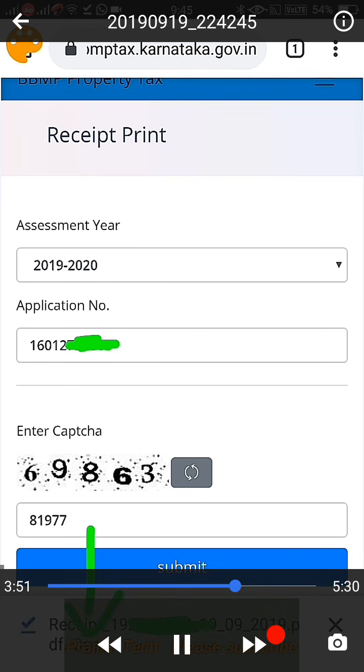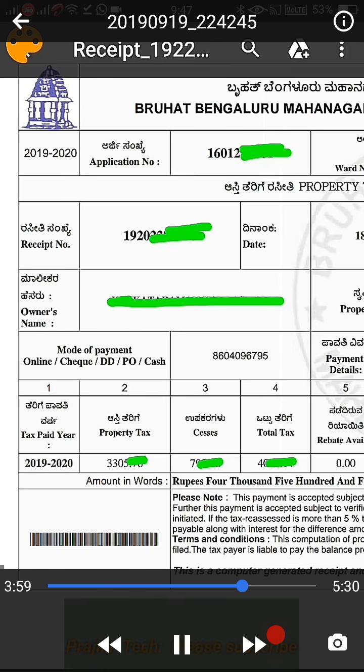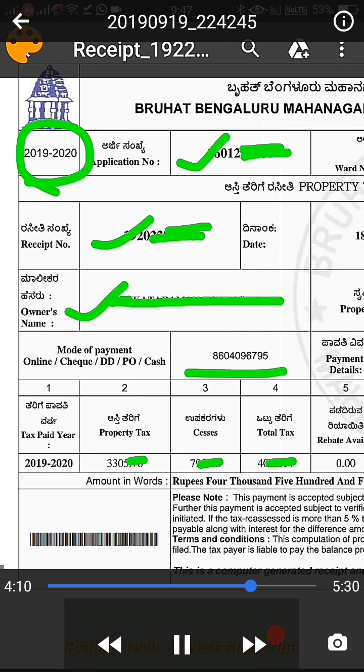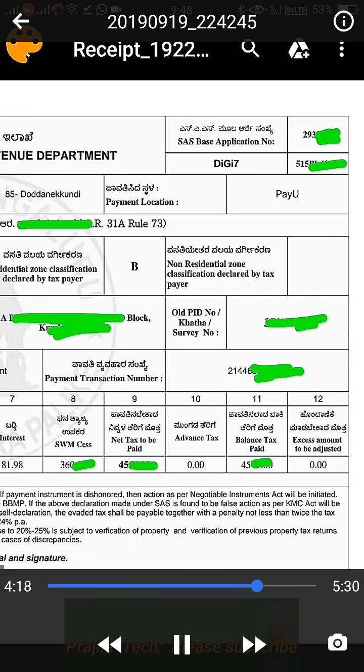It will pull the receipt of the print you have given just now. You had paid for 2019-20. You can see this tax receipt has come, and it's a digital one. You can see your application number here, year is 2019-20, your receipt number is there, date is there, owner's name is there, and your mode of payment, which mode you paid, transaction ID, total amount, and you can see a digital signature, a digital code also.